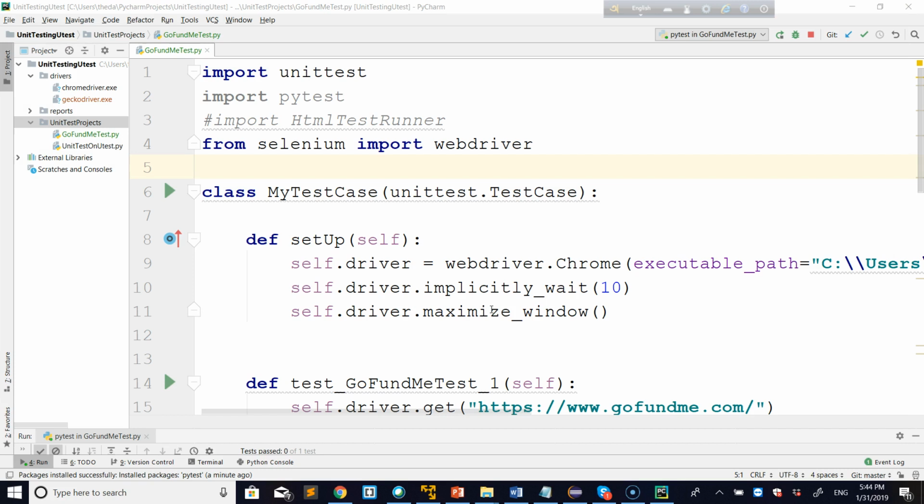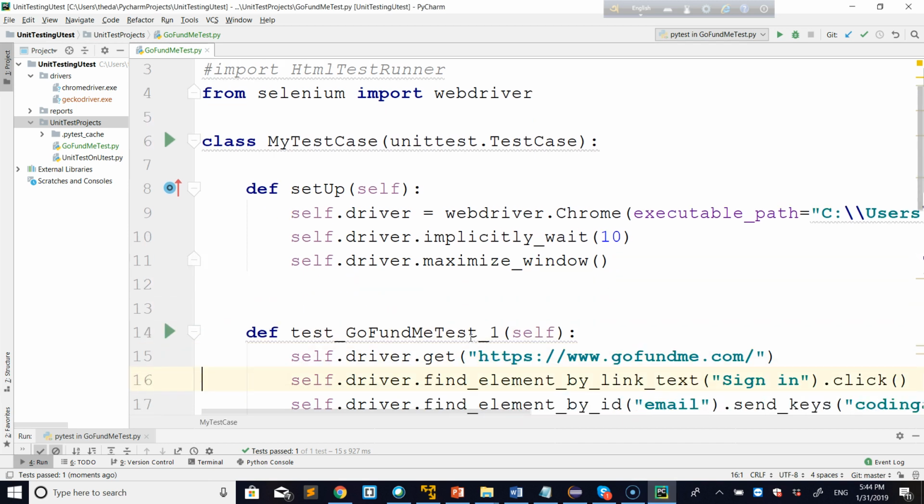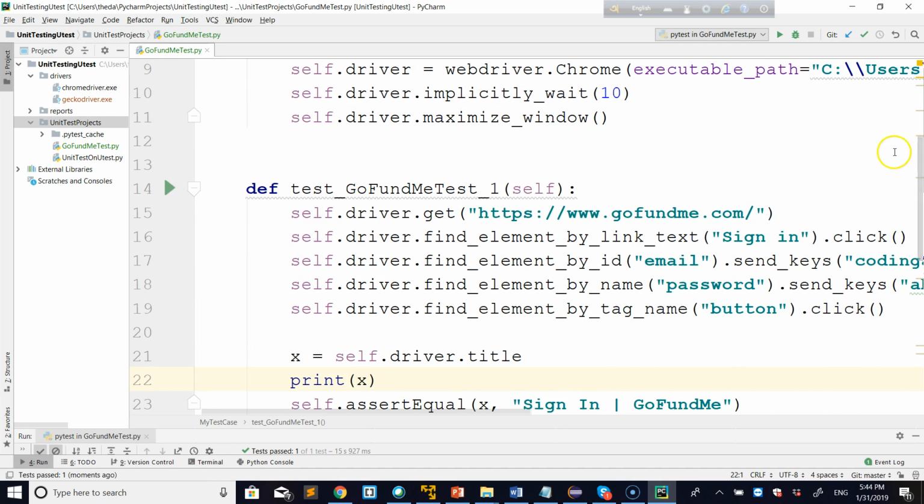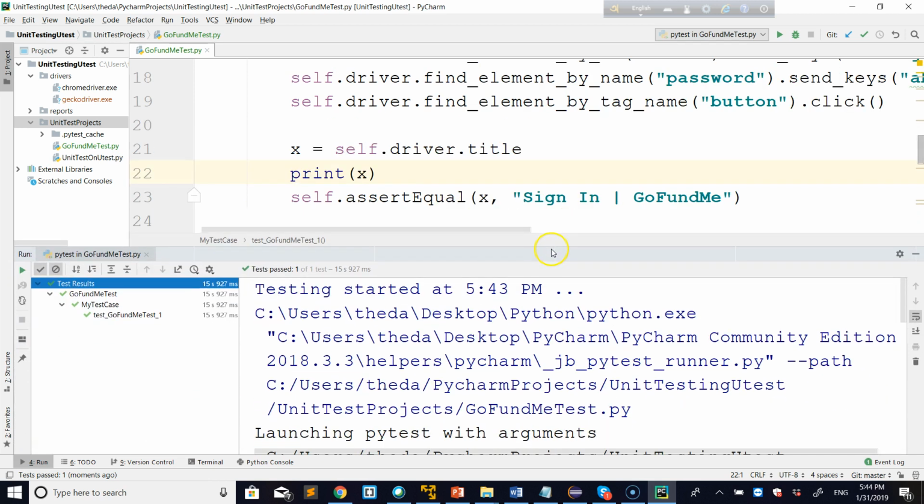Then very quickly send the keys, the parameters: the sign in, the email, and the password. And finally click on the button. Okay, and the test has passed. All right.